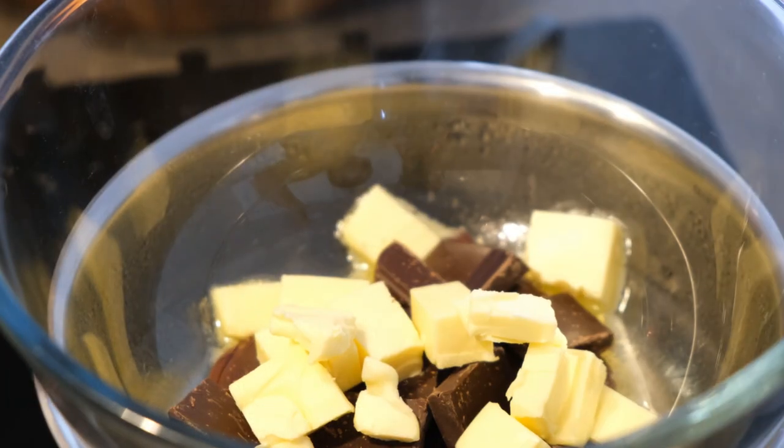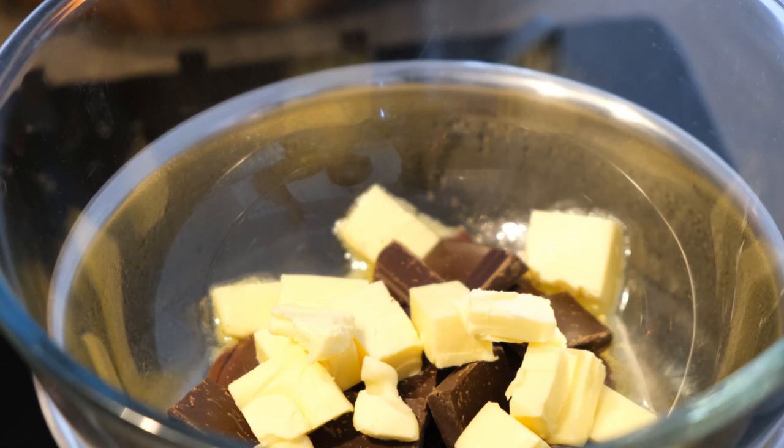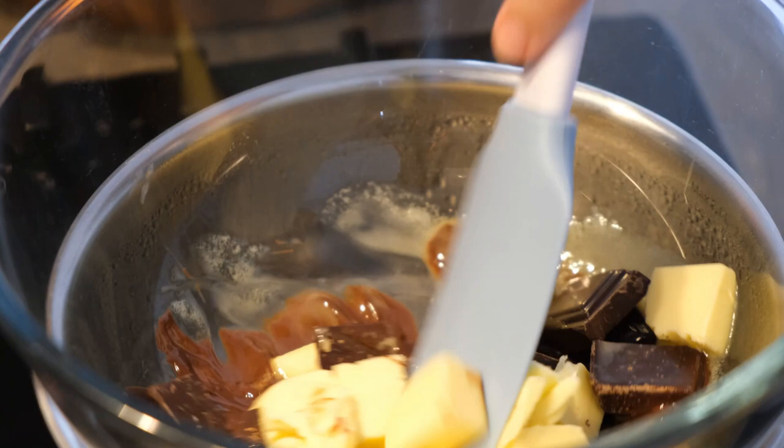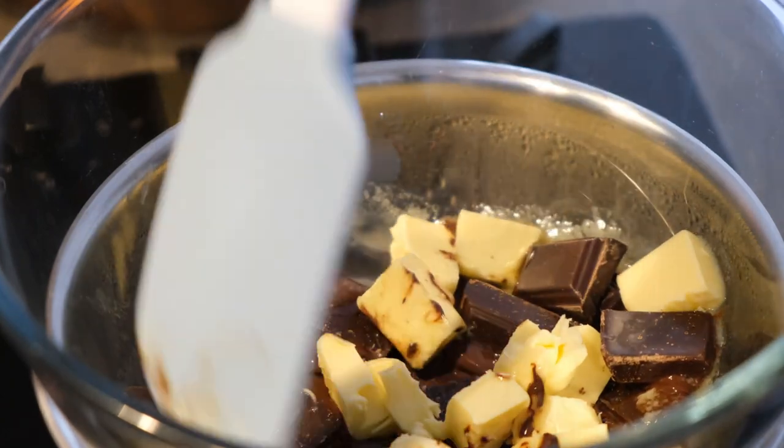In a double boiler, melt together the butter and dark chocolate. Once melted, set this aside.